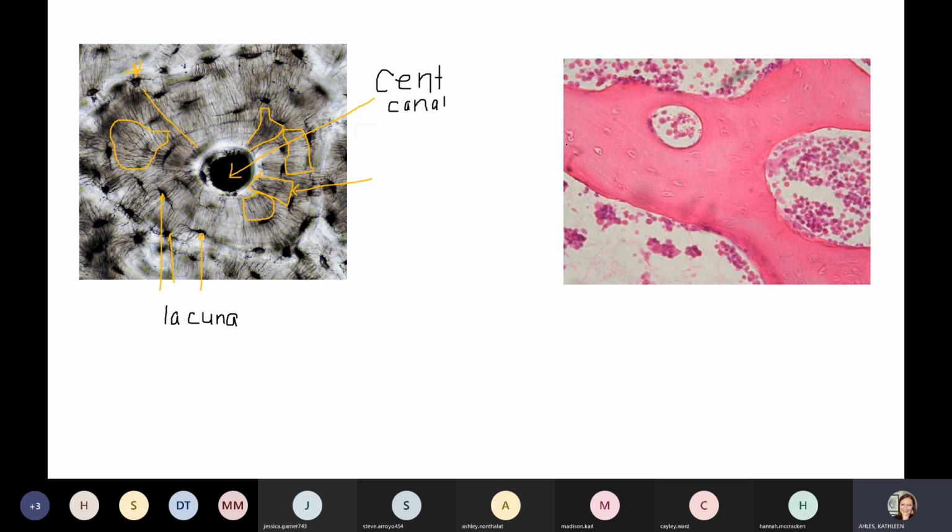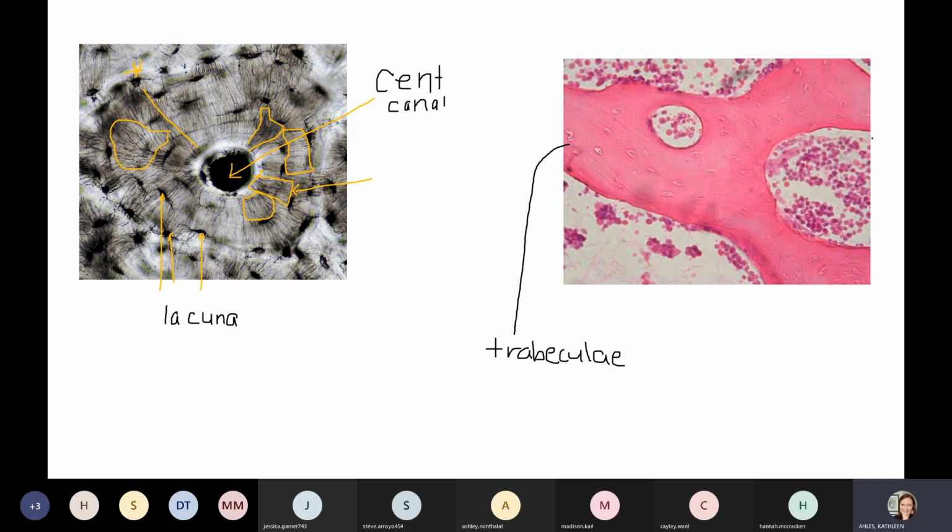When you look at spongy bone tissue, I've got a couple of new words. So the bone tissue itself is this solid pink stuff. That solid pink stuff is called trabeculae. Trabeculae is a fancy word for beams. That's what it means if we translate it. So like the big wood that's in the roof of your house, for example, that's what a beam is. So trabeculae are little beams of bone tissue.